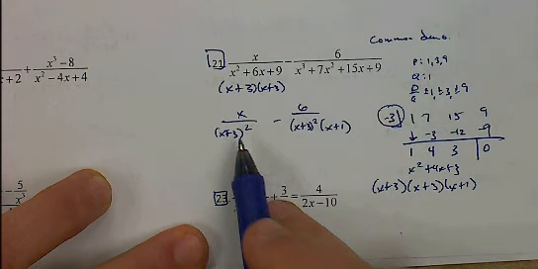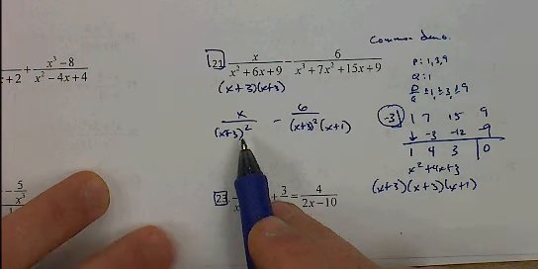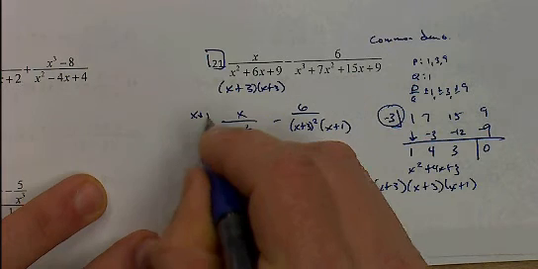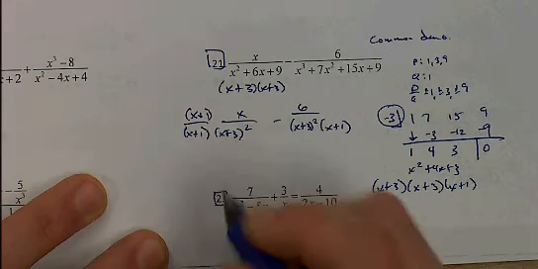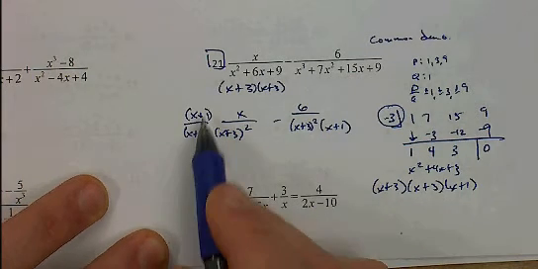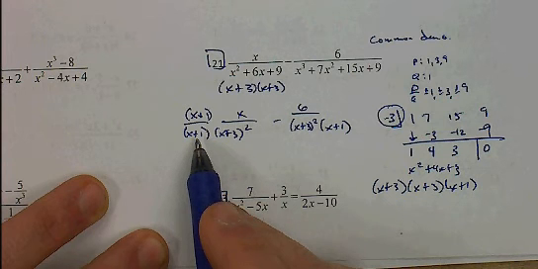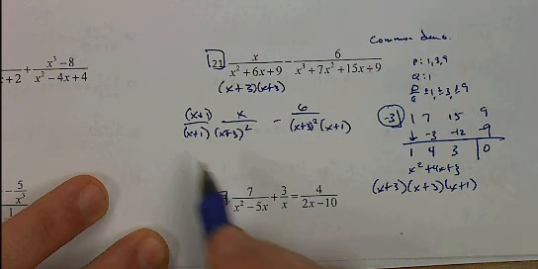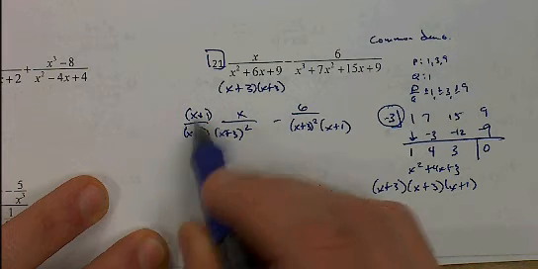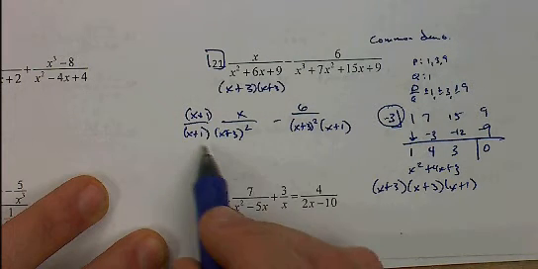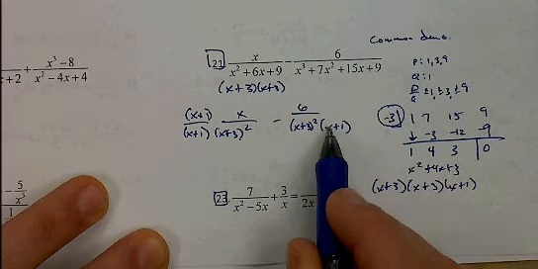The only thing this fraction is missing is this x plus 1 over x plus 1. So I'm going to multiply this fraction by 1. This is a version of 1. X plus 1 over x plus 1 is just the number 1. So I can multiply that to the fraction without changing the value of the fraction. But now we can see that these have the same denominator.